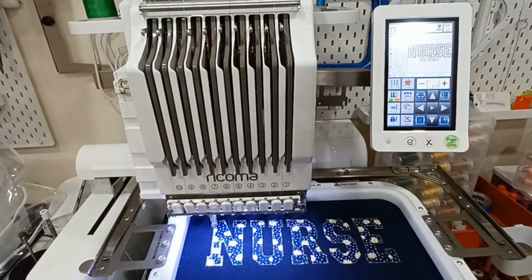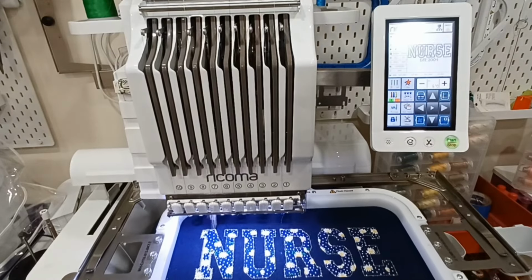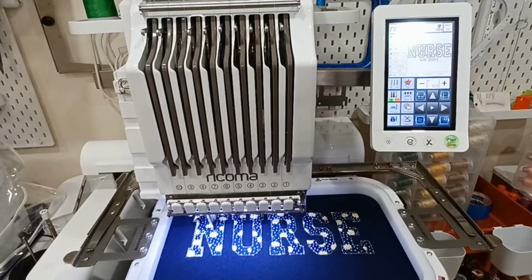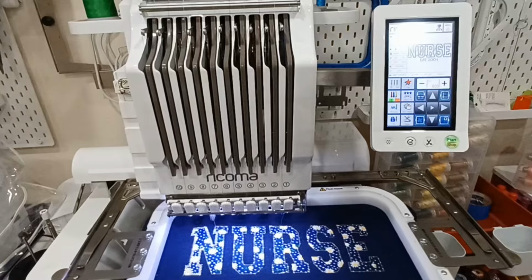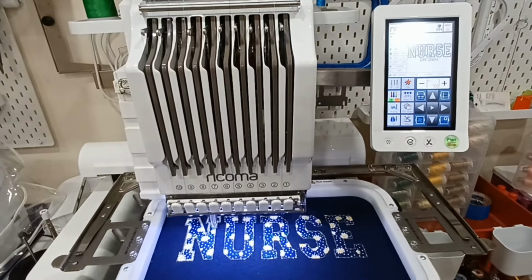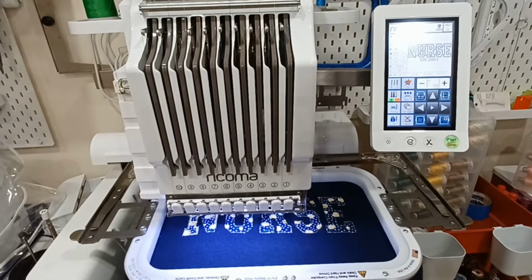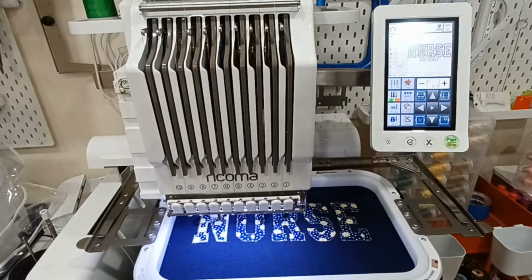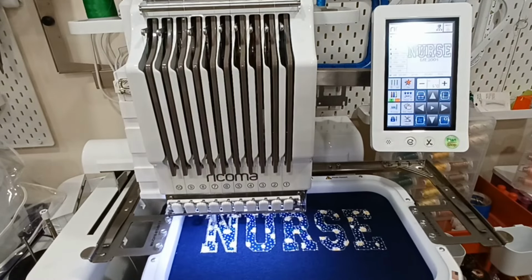Yes, guys, I decided to use the yellow color thread, and that way it'll brighten up the color of the fabric and it's gonna give it a nice crisp look to the shirt, as opposed to the green color, which I think would have kept the design looking a little bit dark. So yeah, and it's looking real nice. I'm gonna go ahead and run this video faster. I'll see you when it's done, all right?